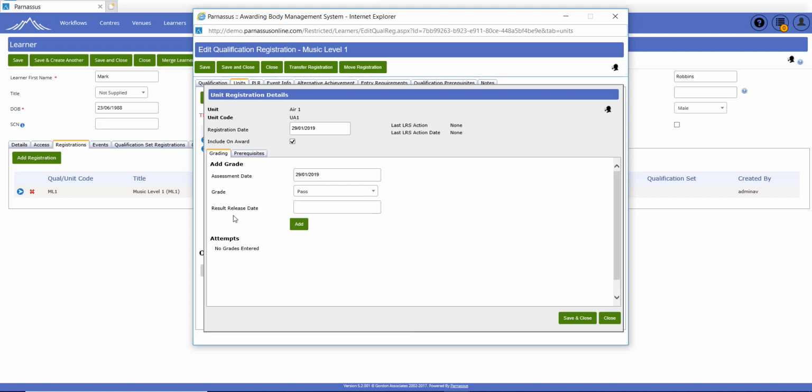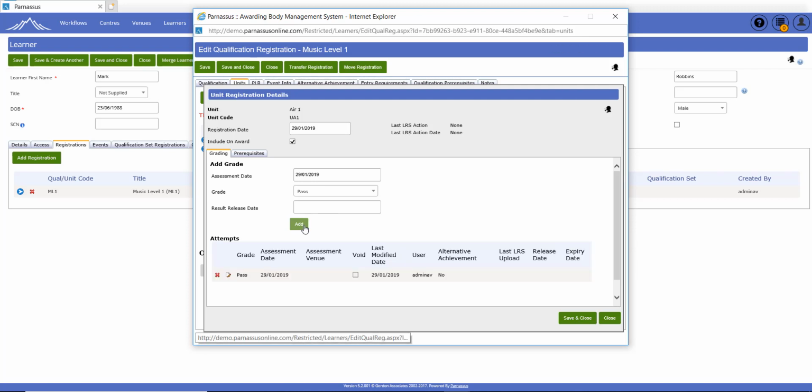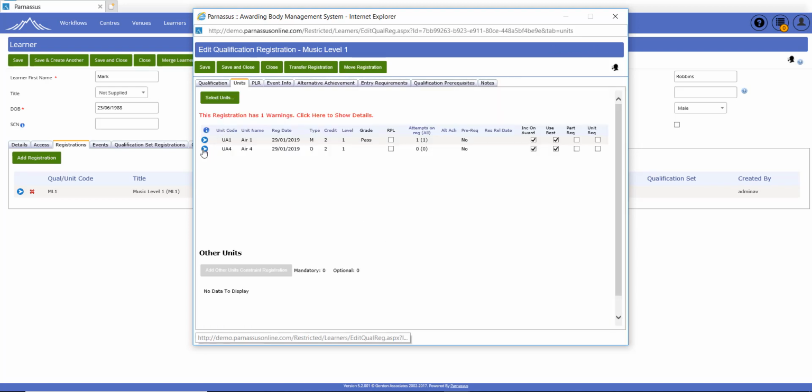We're not worried about whether or not there's a release date on this result, e.g. that no one can see it till a certain date. We're going to add that achievement, and you can see here it's telling you they've got a pass, what the assessment date was, when it was changed, who the user was that added it, and then if we close that, we can add the other one.